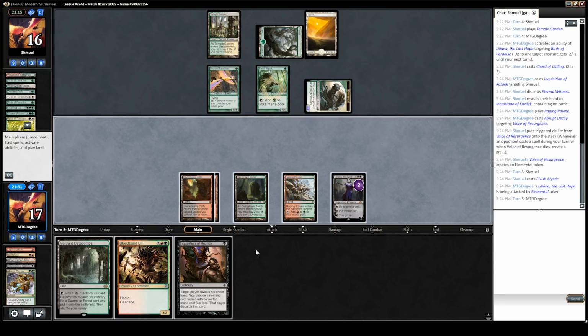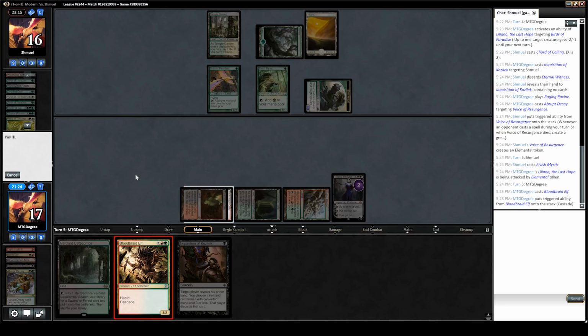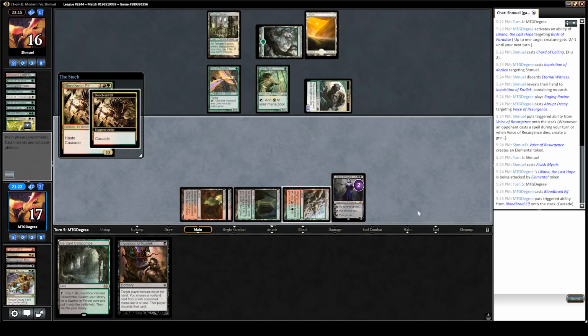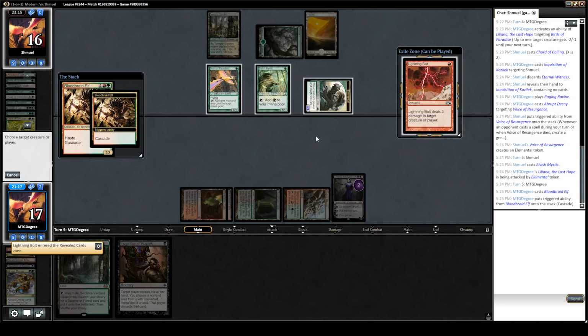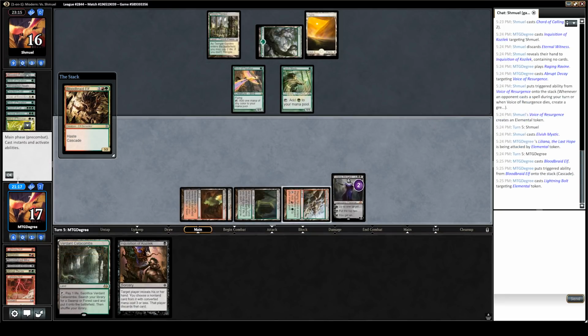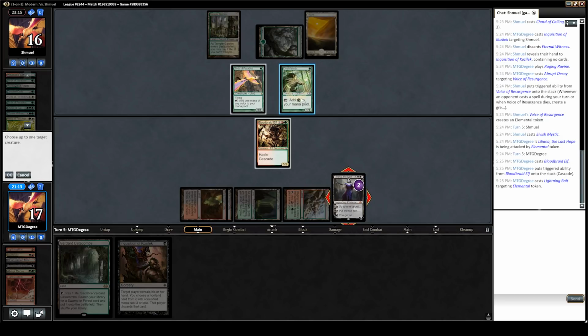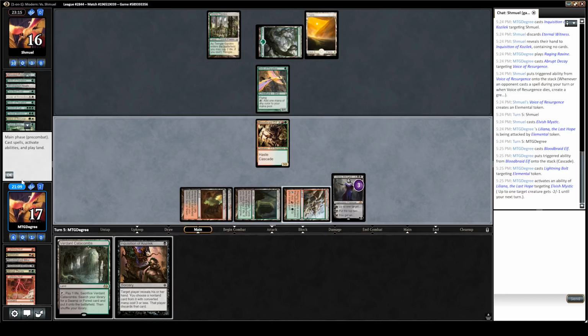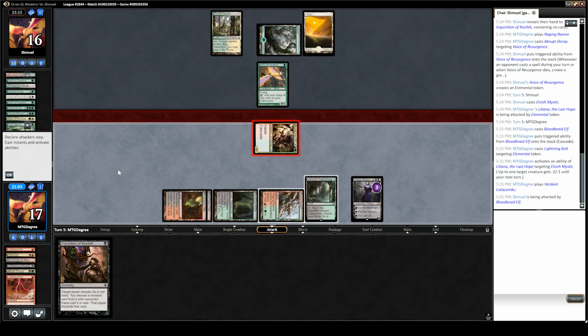Alright, so yeah, I'll just Bloodbraid Elf now. See what the dice rolls. The other Liliana, I'd take it. Okay, a bolt. Yeah, that's fine. I'll bolt this elemental. And then I'll bolt this mystic. Let's play the Catacombs. Then I'll get in there.